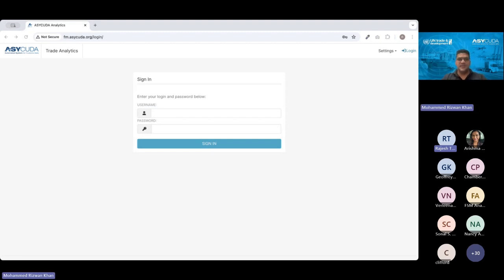So this is the login page of the dashboard. I'm using the FSM's training dashboard, and the link is actually available on the portal for FSM. Once you click that, you'll be directed to this particular login screen. I'll log in as admin so that I can show you all the necessary functions of this. This is the Apache Superset that we are using for the dashboards.